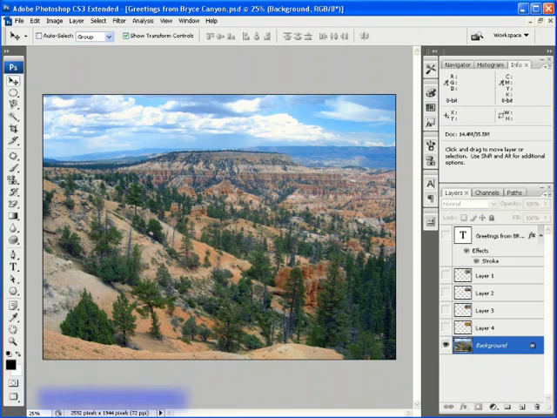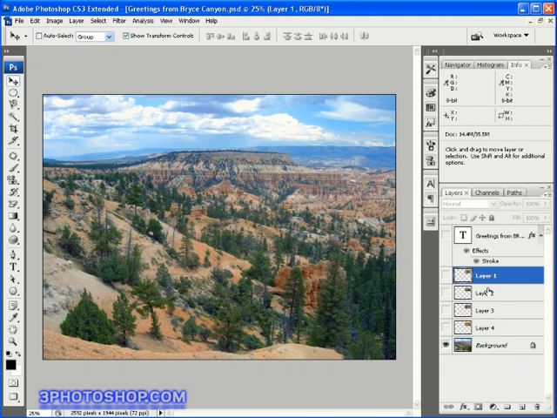Today we're going to look at how we can use rulers and guides here inside of Photoshop to help us create an electronic postcard. And you'll notice that I already have a document open on screen here called Greetings from Bryce Canyon. It's a PSD file which enables me to have layers inside this image. And if we look over here to the layers palette, you'll notice that we have 4 smaller images on 4 separate layers and a layer of text here at the top.